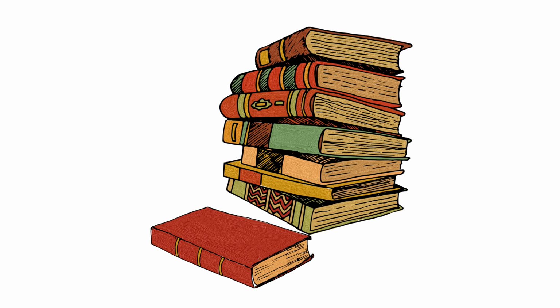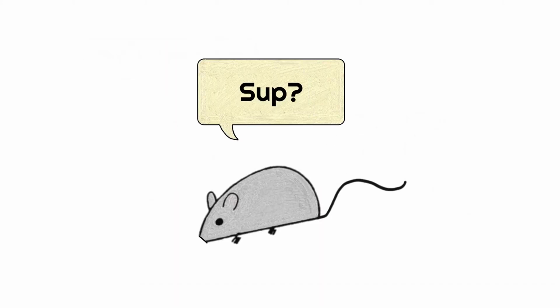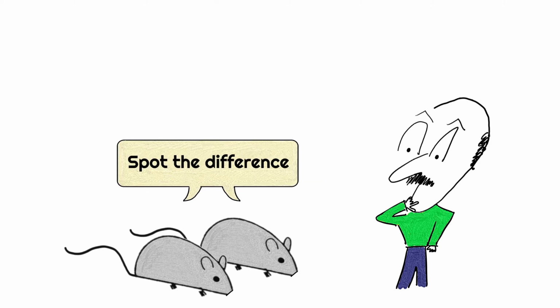Right, so the actual reason might surprise you, and it goes way back in time. I'm talking about hundreds of years ago. Back in the day, it was totally normal for parts of papers to go missing, and no one really knew why. Eventually, the source of the problem was exposed: rats and mice. You know, I'll be honest with you, I don't even know the difference between a rat and a mouse. But for now, let's just pretend they're the same animal.